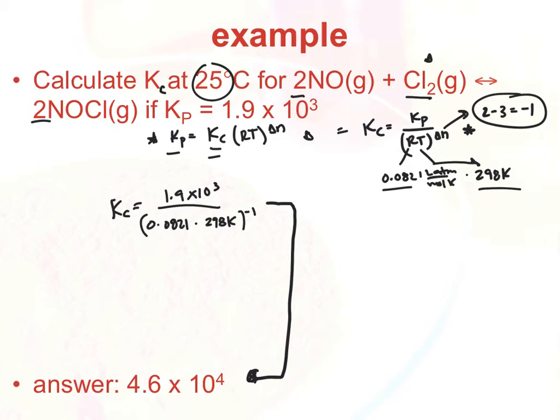okay? And that might seem a little odd to you, but the reason why is because your K values are related to thermodynamic quantities and the measurement of things called activities. And activities are basically related to the ratios between components of various reactions. Okay, and what ends up happening is these ratios cause the units to cancel, and that subsequent cancellation of units leads to your equilibrium constants not having any units themselves.